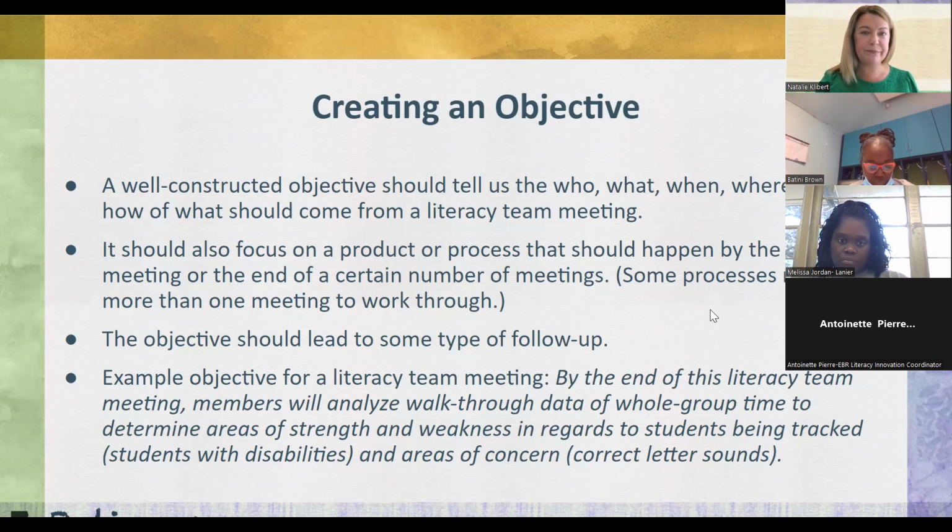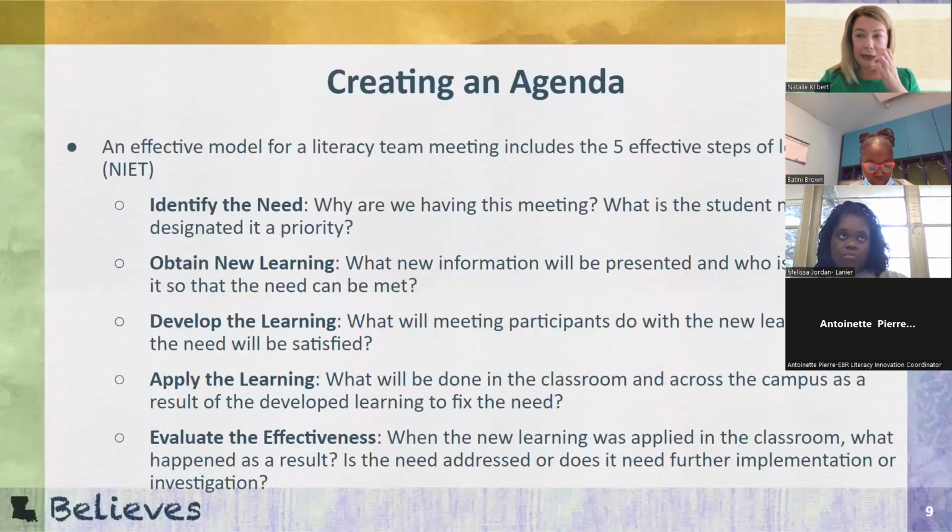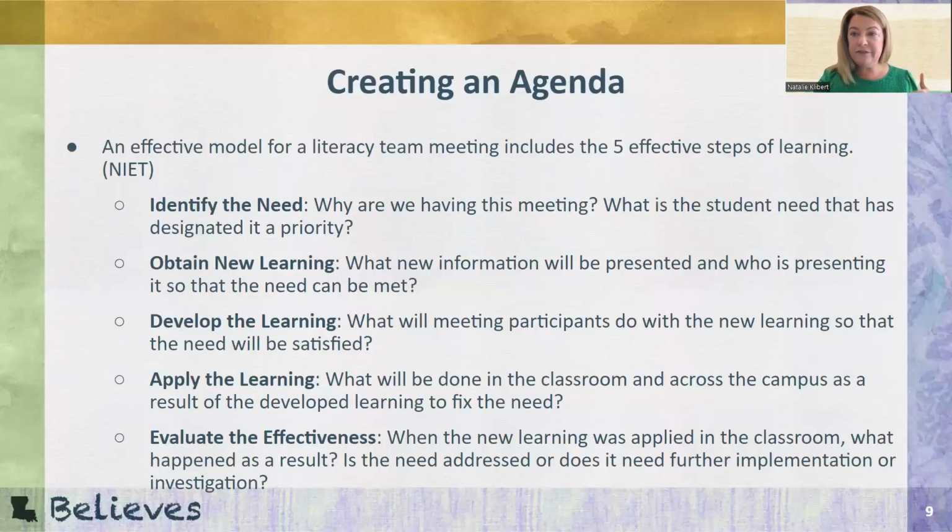Okay. So creating an agenda, and most of you are NIET, either best practices or full TAP schools. A couple of y'all are not, and that is A-okay. This particular model comes from NIET, and the reason why I use this one is because, one, I had success using this kind of agenda, but two, y'all are all in the School Support Institute, and NIET is who really partners along with TNTP to help host the School Support Institute. So I just figured it was probably something y'all already pretty connected to in most cases.